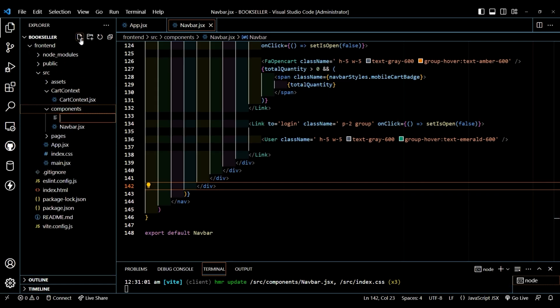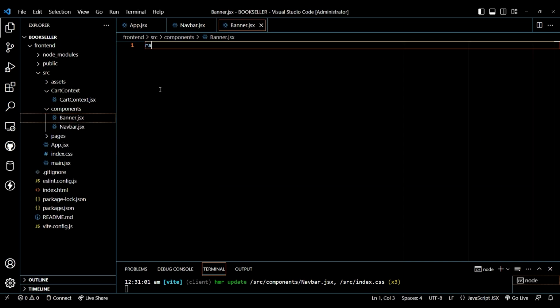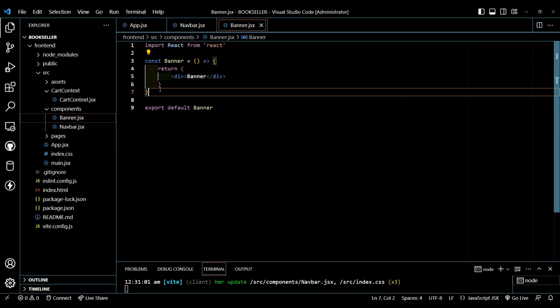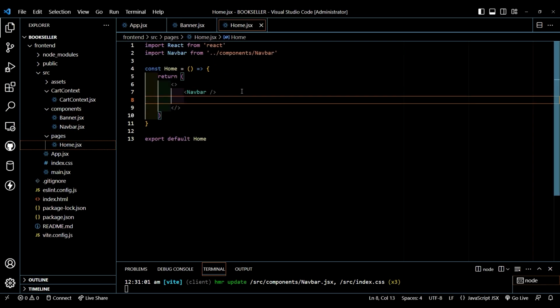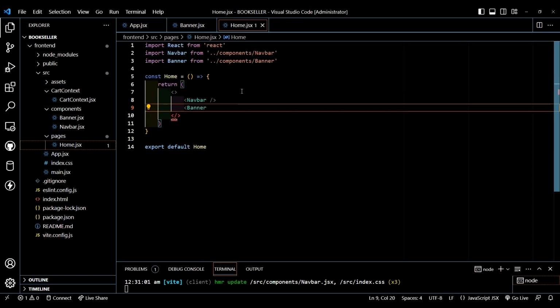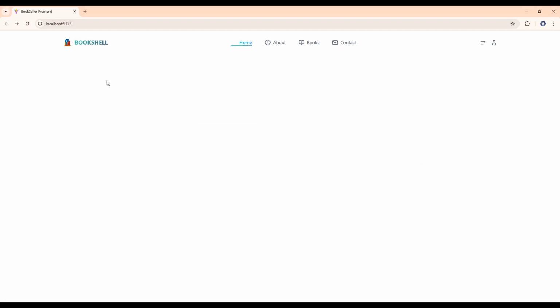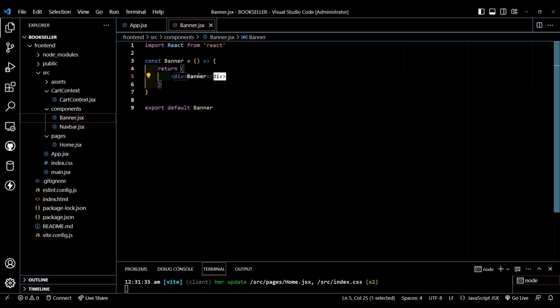So now after this, let's create another component that is Banner.jsx, and inside this let's type RAFCE, and let's go to our pages in Home. Let's import the Banner below Navbar. Now after this, let's create our banner section.